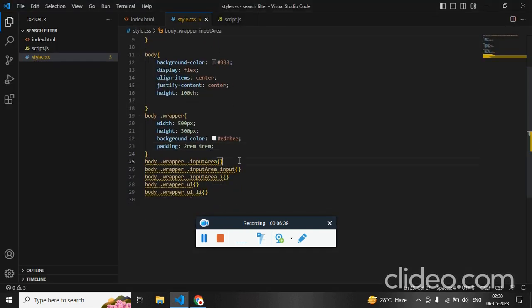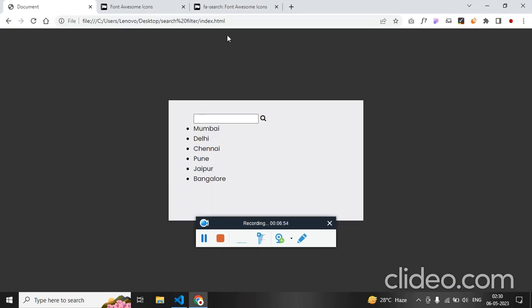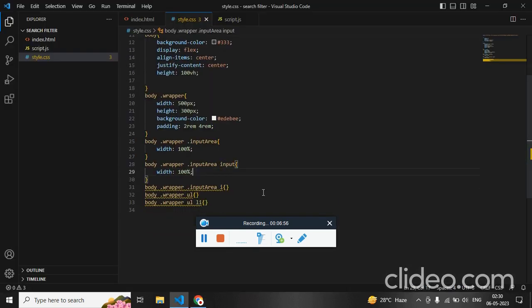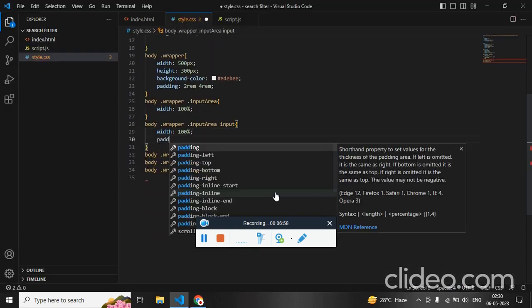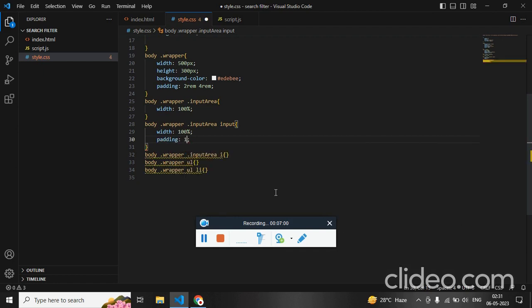Cool. Now this input area should have width of 100% so that it takes the whole screen. If I say 100% of the input area, it is going to take the height of the wrapper. Let me give the width to the input field as well. Now let me add padding, 1 rem on all sides.